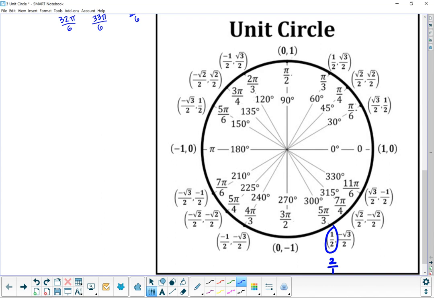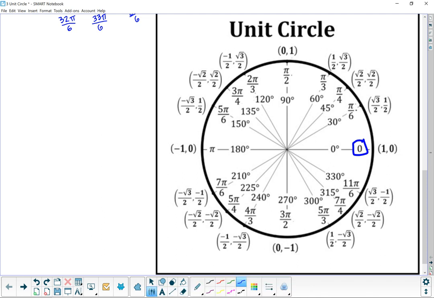But I need it to be positive or negative 1, and that's not going to give it to me. In fact, most of these are not going to give it to me. The only place that it will give me a positive or negative 1 is if I flip the 1. I flip 1/1, I'll get 1 still. So that works. So 0 is one of my answers.